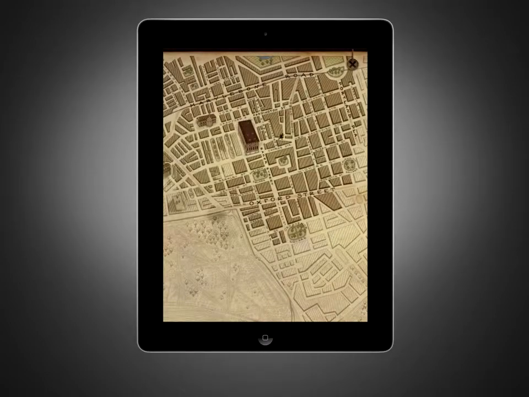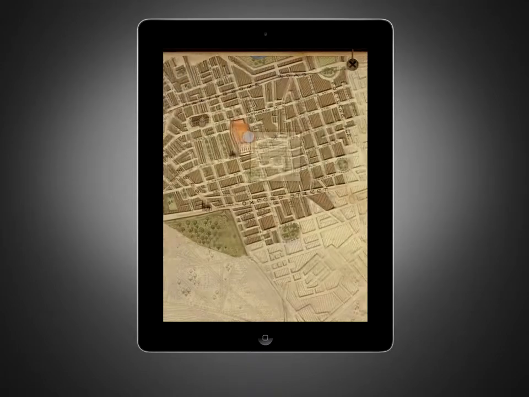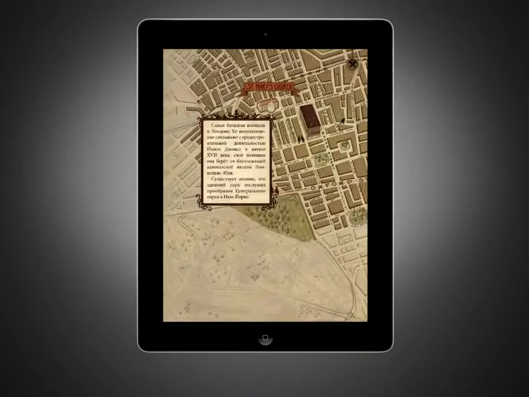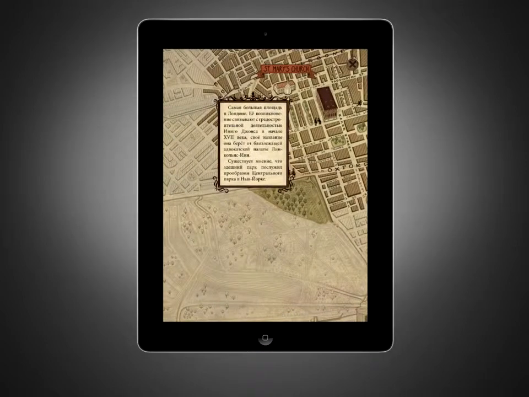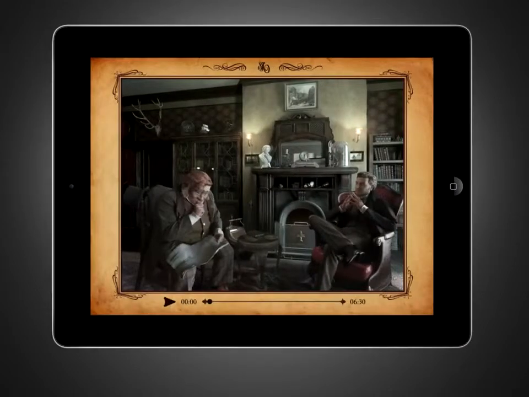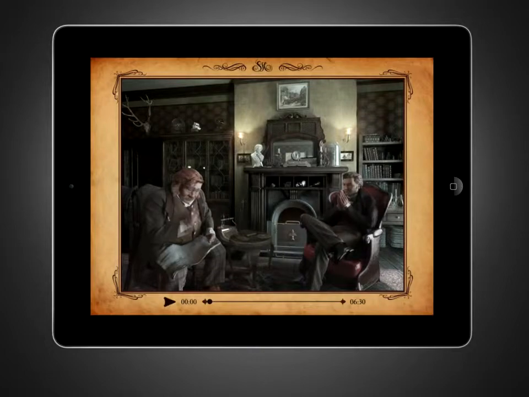Are you also uneasy with all the houses and lanes which are mentioned by the characters of the book? Well, there's no problem in that. You have a map at your service. Just tap different buildings and immerse yourself in details and history of the ancient capital. And we have a special treat for audiobook fans. Turn the tablet screen into horizontal position, press the play button and enjoy.